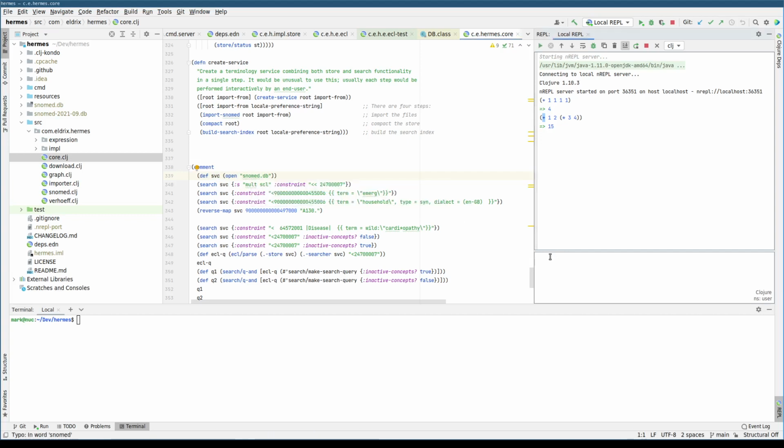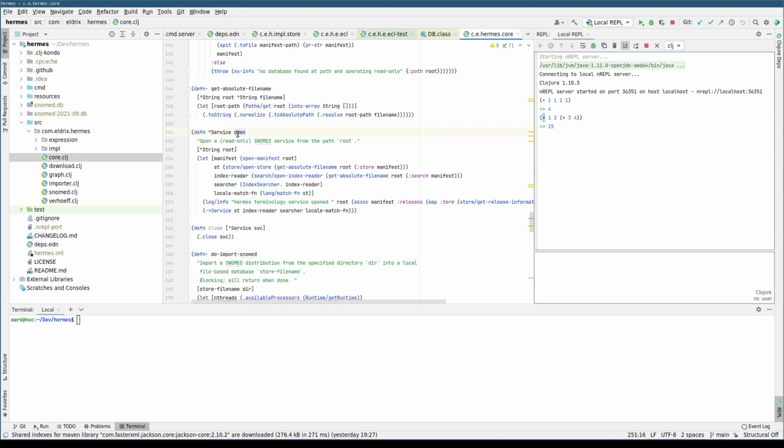Now, most of the time when I'm in a REPL, I don't type commands here. I actually type it in my IDE and then send the form over using a shortcut. So I'm using IntelliJ here, and I'm going to send this def, which defines service, to be open SNOMED CT. So open is defined as opening a read-only SNOMED service from the path. Here we've got our files, and here I've built a SNOMED distribution. It does that in about 10 minutes from the live latest release, and it uses my TRUD service to download and do that all automatically. So it's really easy.